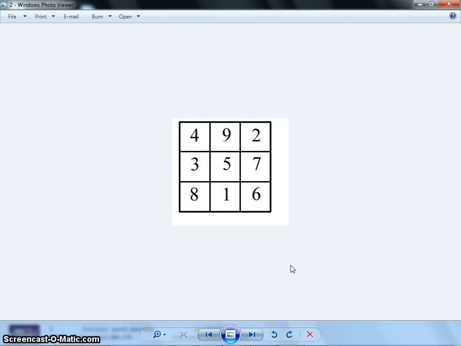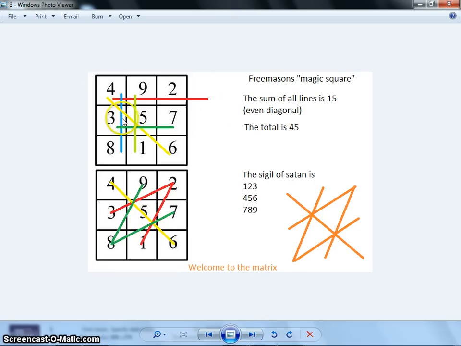This is what's known as a Masonic magical square. A lot of you may have recognized this from a puzzle that you've done at some point in your life. They do that so that you just look at it as a simple puzzle, in which a few of these will be left blank and you'll have to figure out which number goes in the space in order to get the same sum regardless of which way you add it. So 15 is what you would get regardless of which way you add this, and the sum of all lines is 45. Of course, 45 is a particularly special number for Masons.